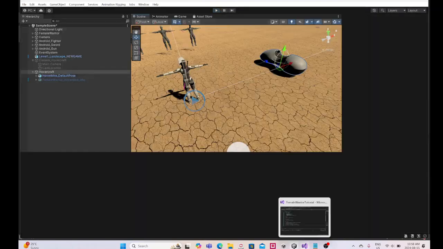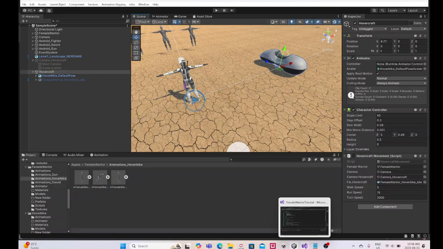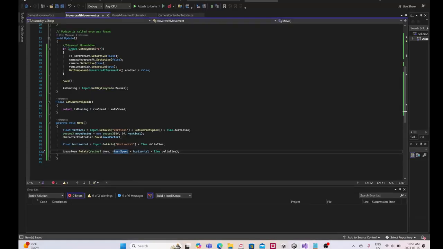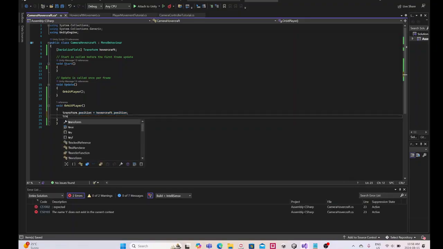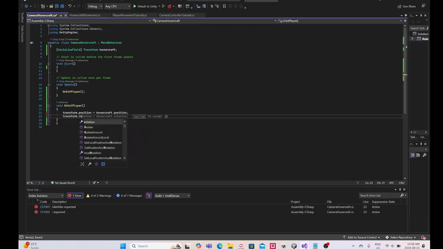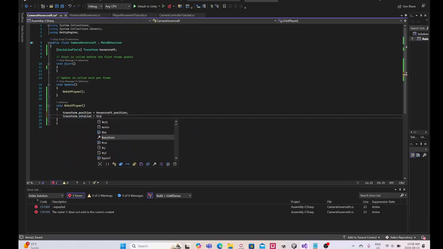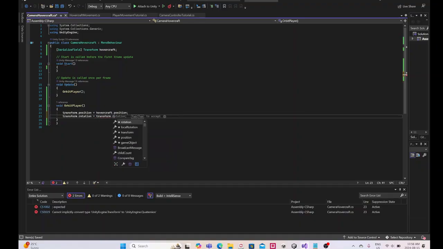Okay, there's one problem, which is the camera. Transform rotation equals transform dot hovercraft.